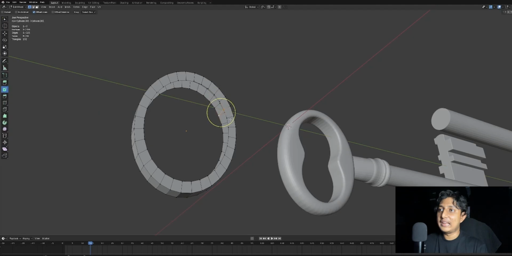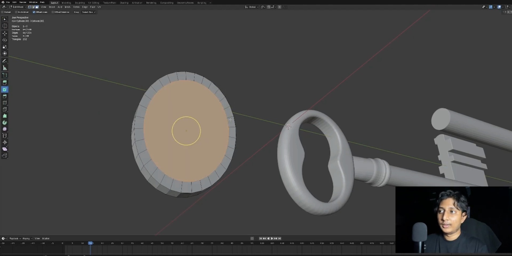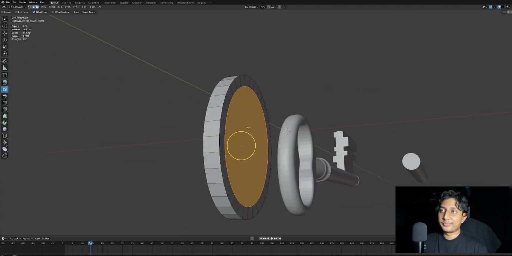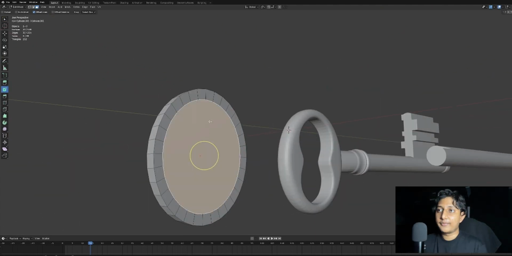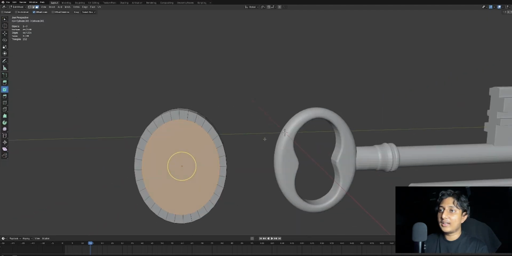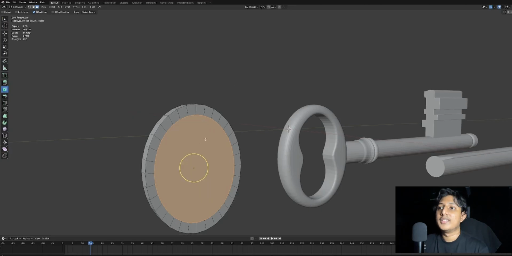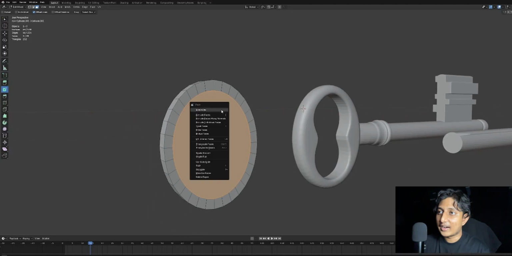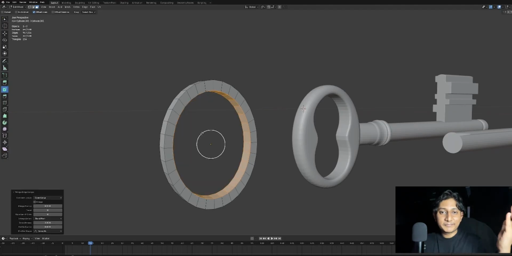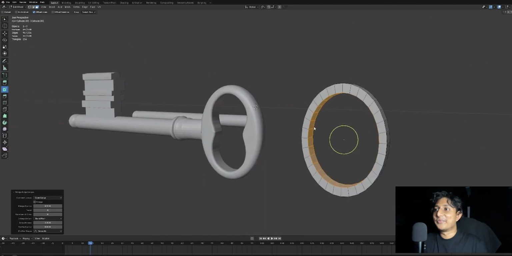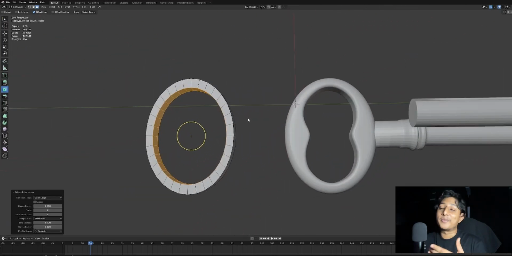So we don't even need to delete that. There is a default Blender option for that. Okay, so we made the inset face. We still have both selected. We are going to right click, and Blender has a default tool called bridge faces. Again, select the faces, inset it, right click, bridge faces, and boom. Saves you a ton of time. And you have the same shape. Well, not exactly the same, but we will get there.